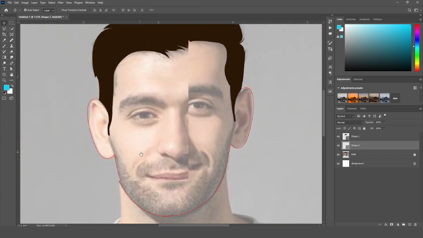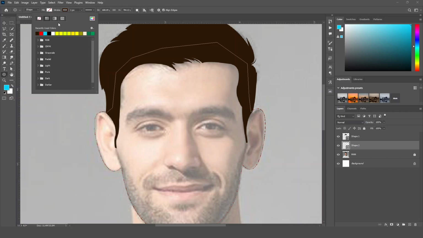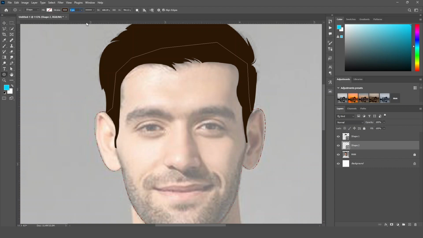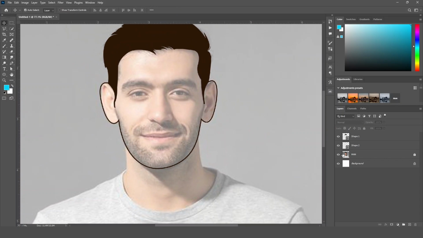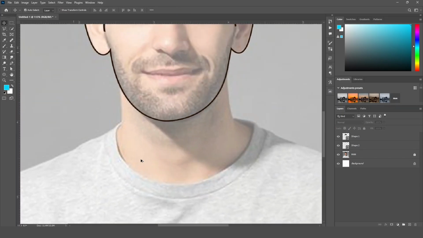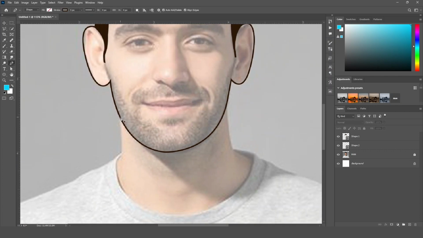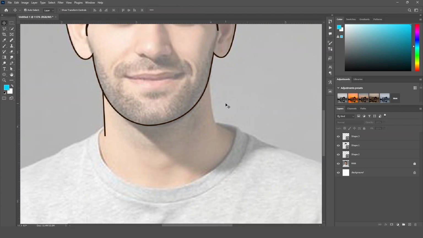Now you can select this layer, use the shape tool, first change the color and increase the pixel value, the width of your outline. Now if you do this, you can see it's properly traced. Now again use the pen tool and trace this first line, and do the same for this area as well. Click here and click here, so it's like here.